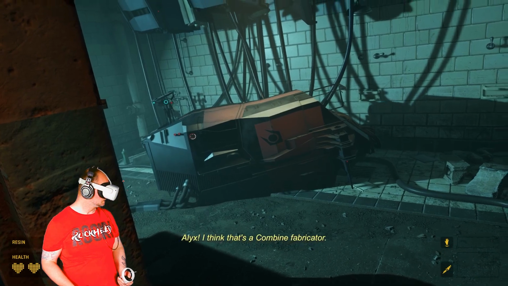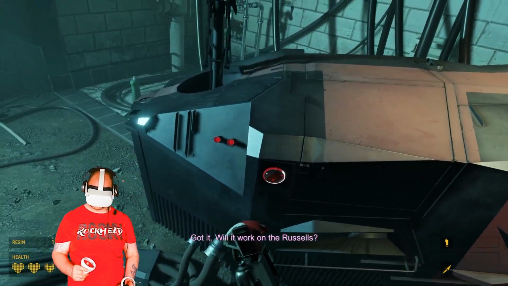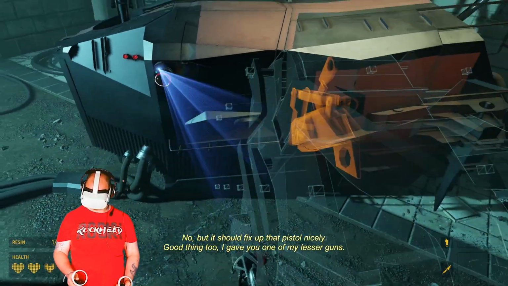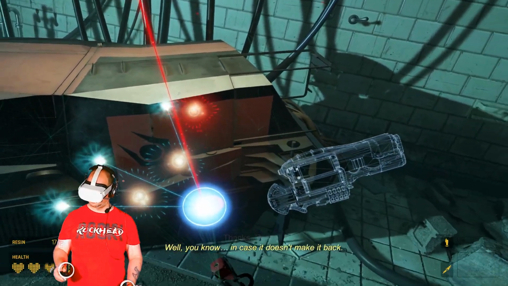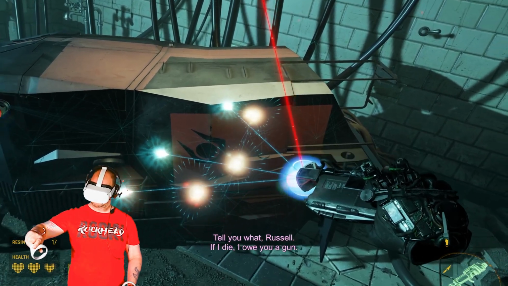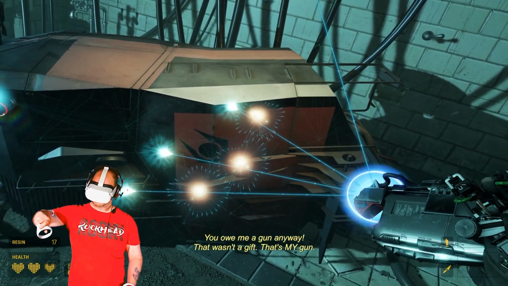Are you waiting for me? Alyx, I think there's a Combine fabricator. Put something in it. I want to see how this thing works. Got it. Put something in it. Will it work on the Russells? No, but it should fix up that pistol nicely. Good thing, too, I gave you one of my lesser guns. Thanks, Russell. Well, yeah, hey, wait a minute, what? Make it back. Tell you what, Russell. If I die, I owe you a gun. You owe me a gun anyway. That wasn't a gift. That's my gun.